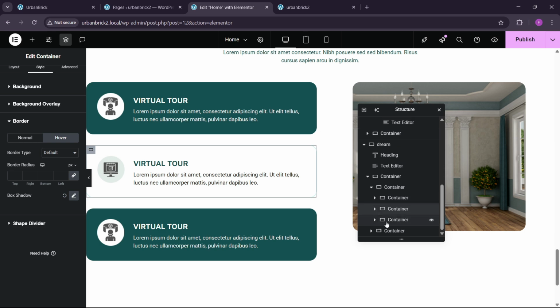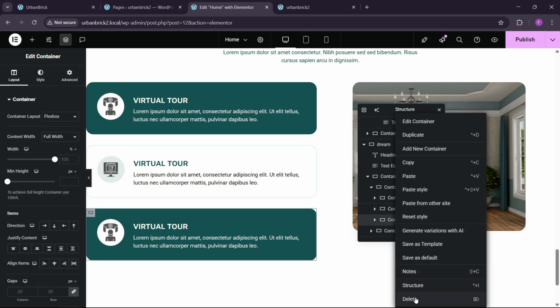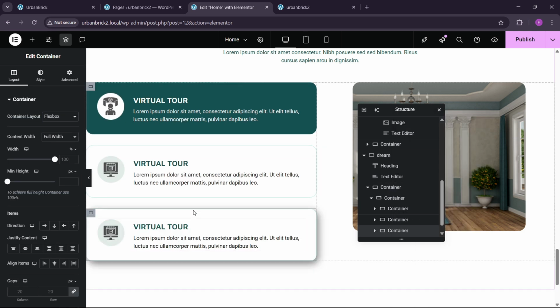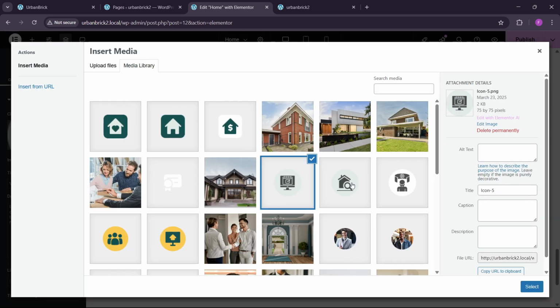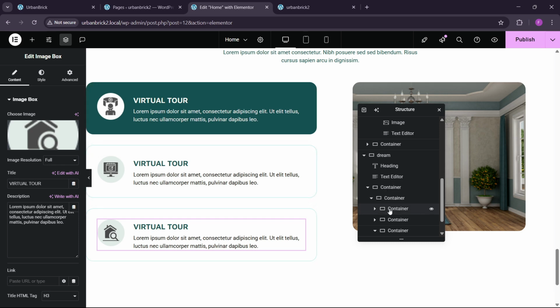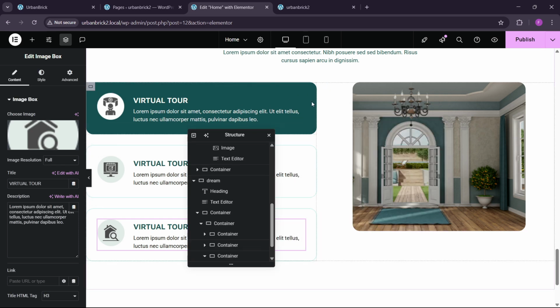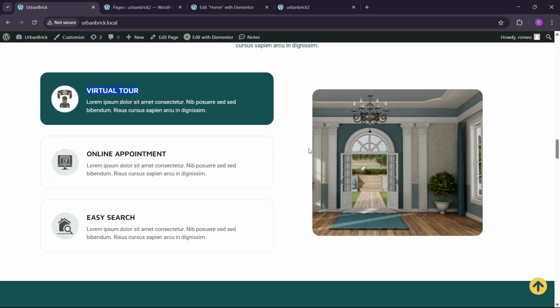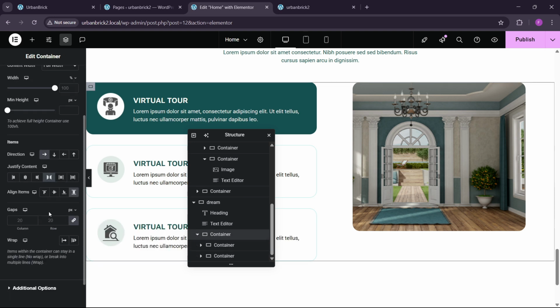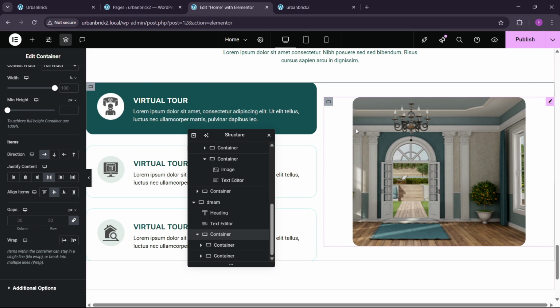Now let's do one more thing. Let me delete the last one and here we can have the duplicate. Okay, now you can see that we have the search option, and then we have to just replace all of this content. Now you can see that this image is properly not in the center. So for that we are gonna again use the flex box. So we have these two containers. Now you can see that we have to make everything in the center. We can do it like that.